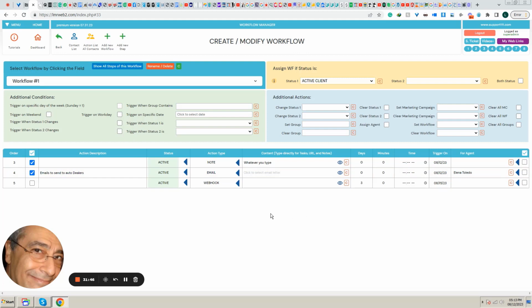My suggestion with that is that you start using it doing baby steps, do it for very basic actions, like changing a status or maybe triggering an email automatically or even assigning a marketing campaign. And then once you get familiarized with the functionality and you are comfortable with it, then you're going to expand more and more and make it more complex, because it can be really, really complex and extremely useful.